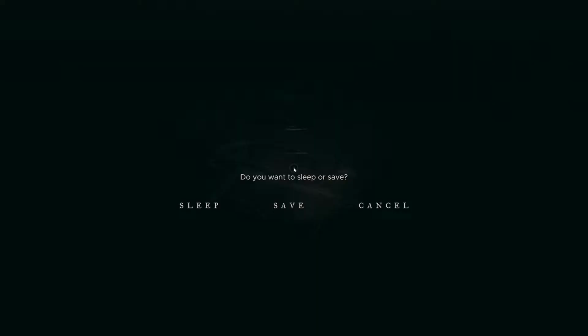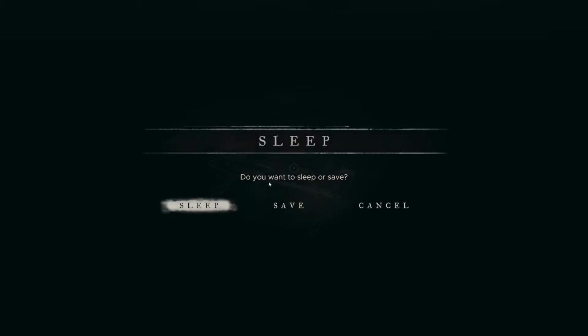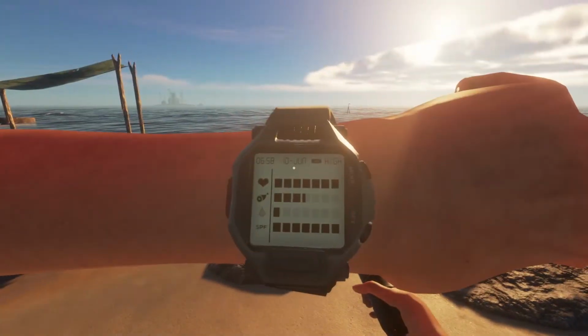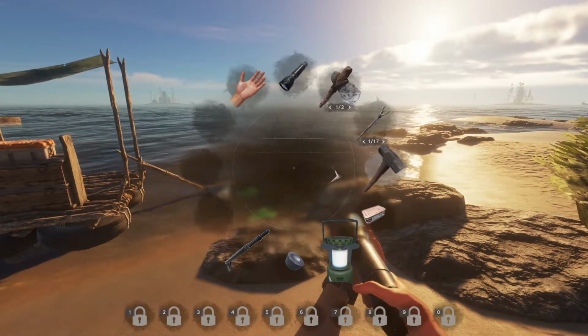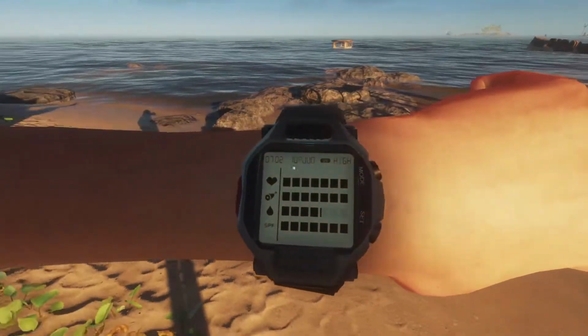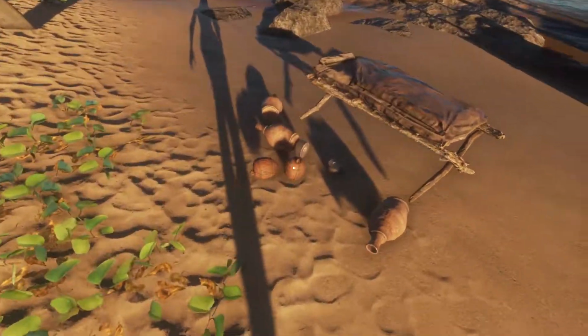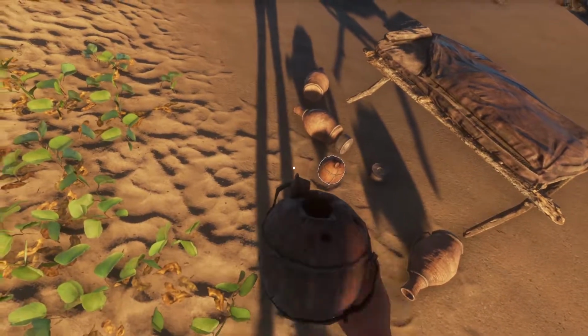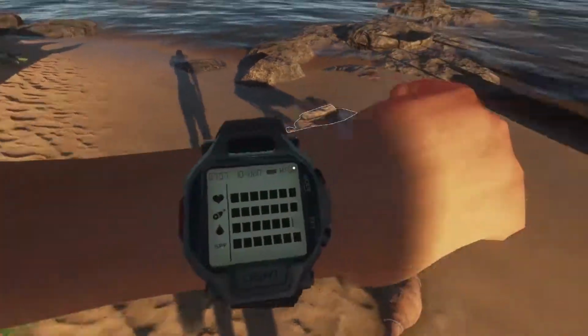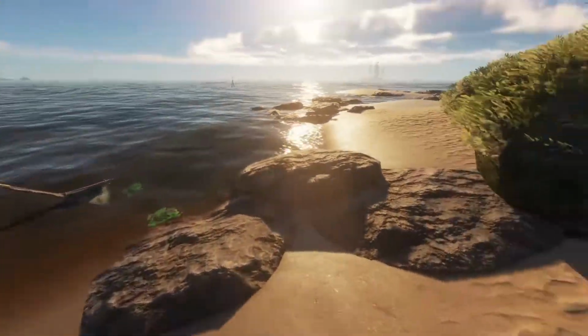So what we're going to do is save and sleep. Bonk. And then sleep. And then we win Daylight Lottery. Wow, look at that. Water is very low, though. So if we have a tin... we are two blocks of water down, so we can have our emergency coconut flasks. There we go.